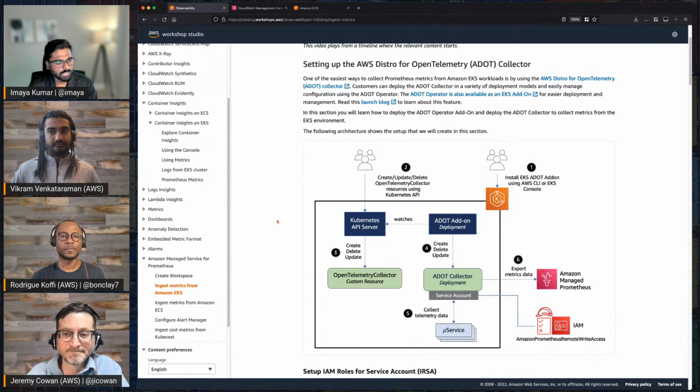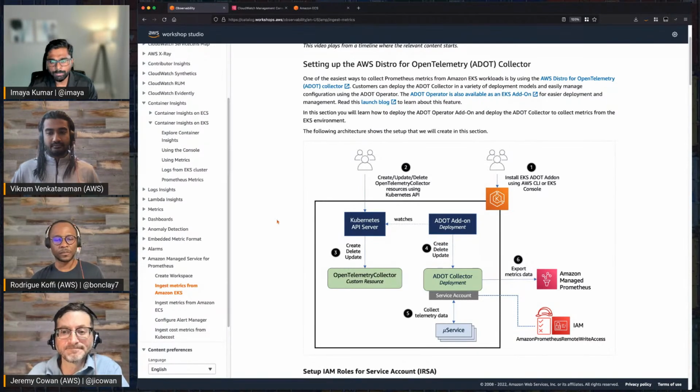So although it makes it a little bit easier, the operator is also available as an EKS add-on today. You can simply go and enable it from the console and start deploying. But you still have to go through those manual steps, which can be automated.